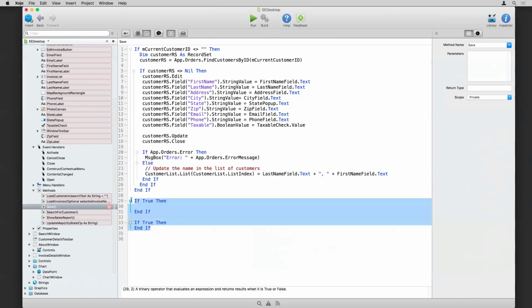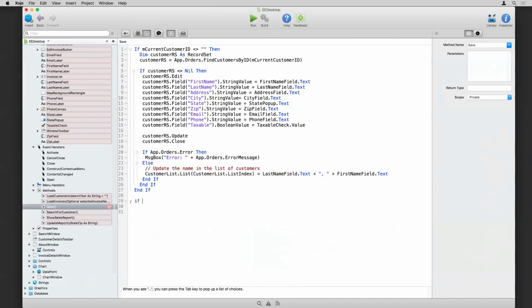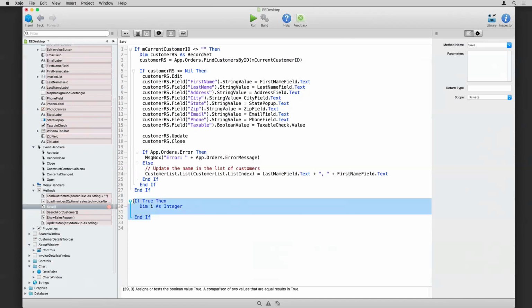Going back here to when I was typing in some code, right here, if I hold down the Shift key when I press return, Xojo's going to fill in for you the rest of the block information. So it automatically filled in the then and the end if for me and put the cursor in the middle where I can then put my own code that goes in that code block. I use that Shift return all the time to autocomplete, particularly if statements, but it also works with loops and other things that are blocks, select case, that sort of stuff. So very handy. After all, if you don't type it, there's no chance of you actually making a typo, right?